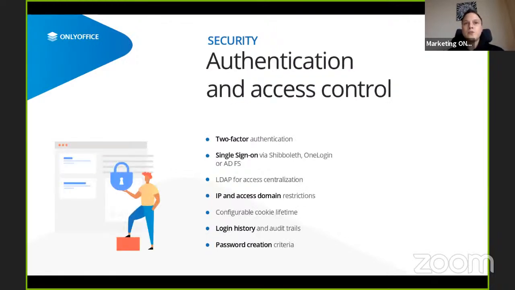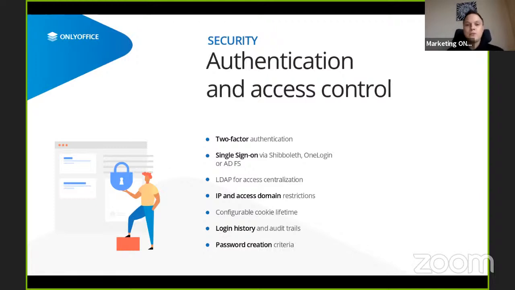Let's discover the security features and mechanisms available in ONLYOFFICE. So ONLYOFFICE offers a set of authentication features, for example, two-factor authentication powered by Clickatell, SMS, Twilio, and also via authentication apps such as Google Authenticator. Single sign-on via Shibboleth, OneLogin, or ADFS. And access via LDAP is available as well. You can restrict access to certain IPs and mail domains, configure cookie lifetime, and perform automatic logoff. Browse login history and access audit trail data on the admin level. And of course, set password creation criteria to make sure users are not employing their birthdays, easily guessable phrases, or whatever as their passwords.